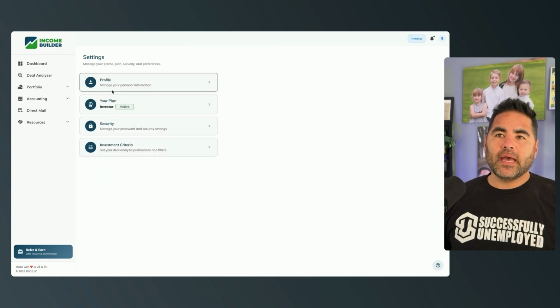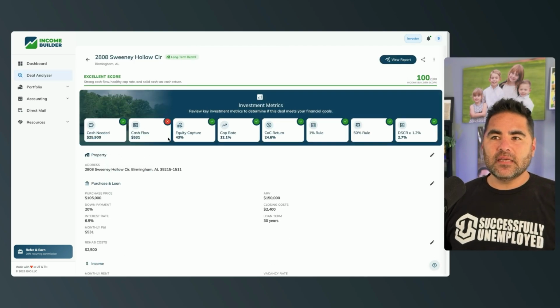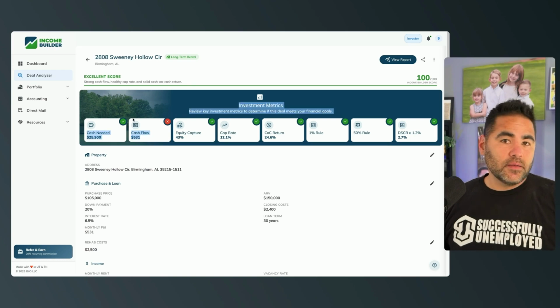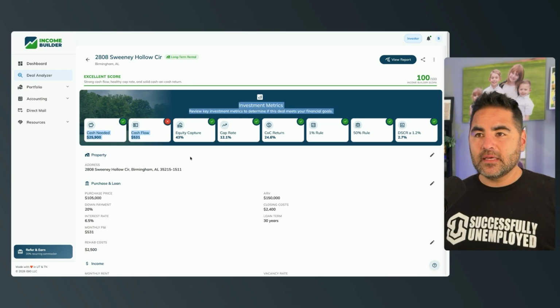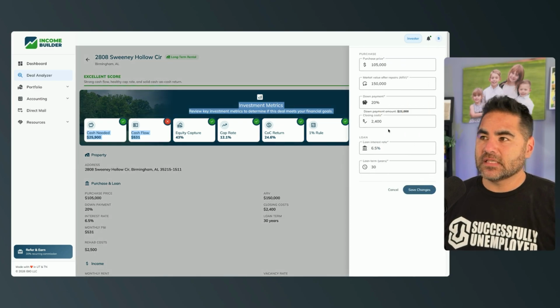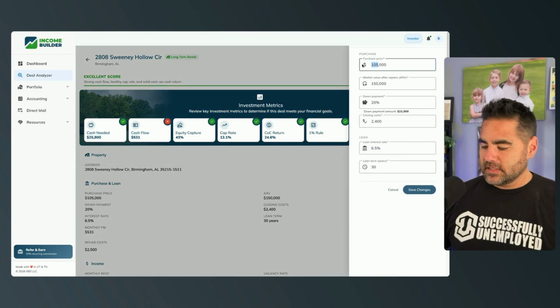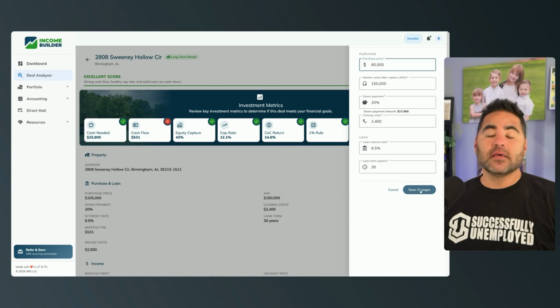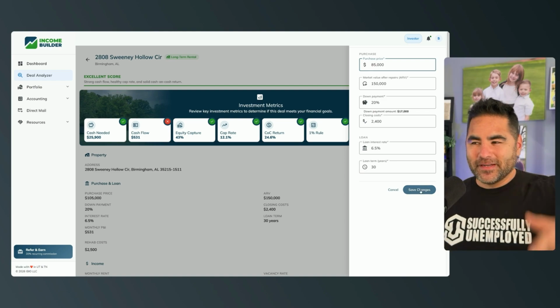And we're going to go back into that one property. You can see now it doesn't meet that criteria because you've changed what the criteria is. So we need to adjust this. Now, if you're wanting 650, well, we've got to adjust this. Now we're going to buy it for $85,000 because now obviously you have to offer and put in contracts and all that sort of stuff.